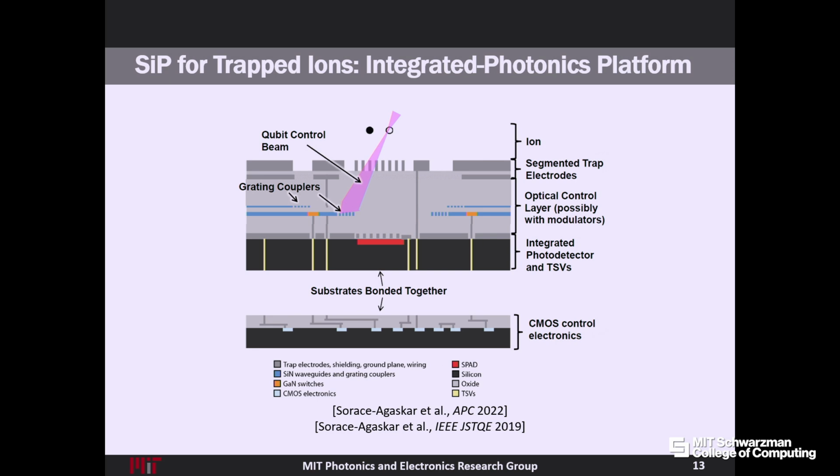Then you have these emitters that are emitting light off the chip up to the ion that's sitting above the chip. You could have some modulator layers, like we talked about earlier, maybe modulating the light that's actually in that chip. And you could even have these modulators connected to integrated CMOS control electronics on that same chiplet. So really thinking about how we can scale up these trapped ion quantum computers.